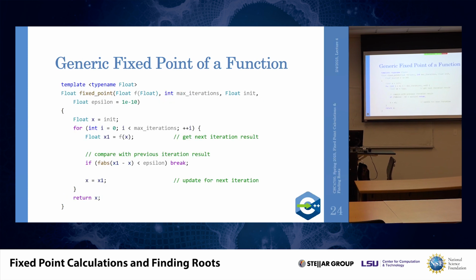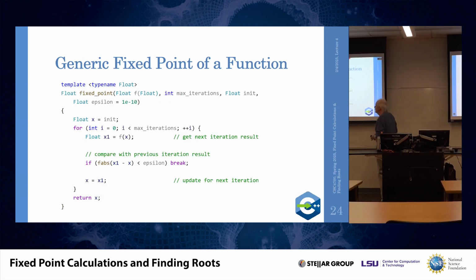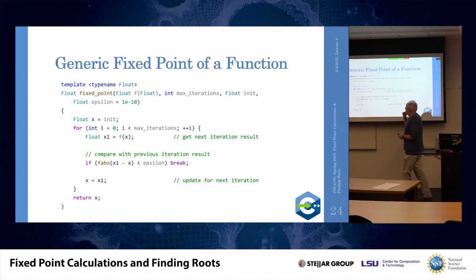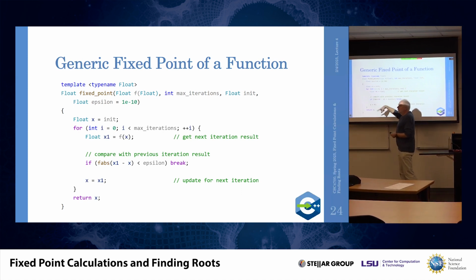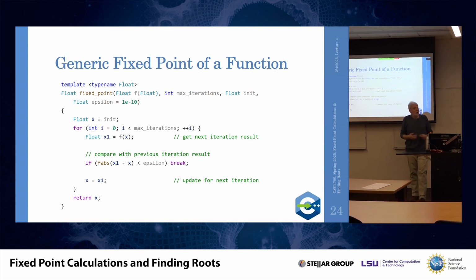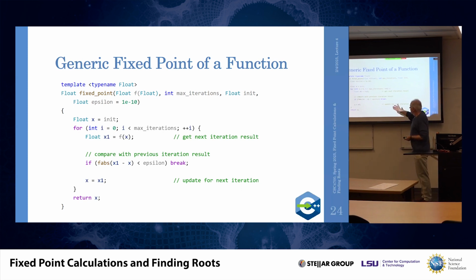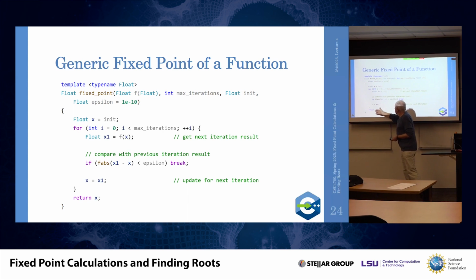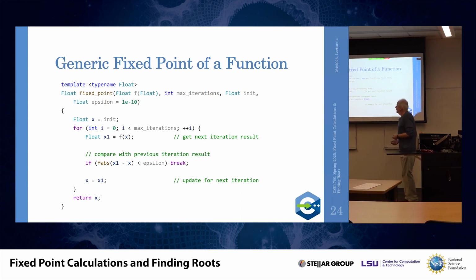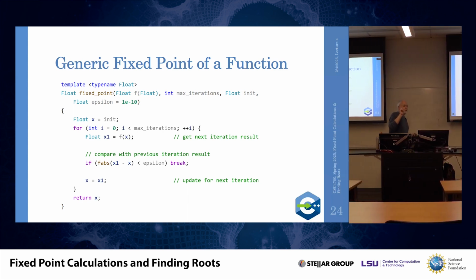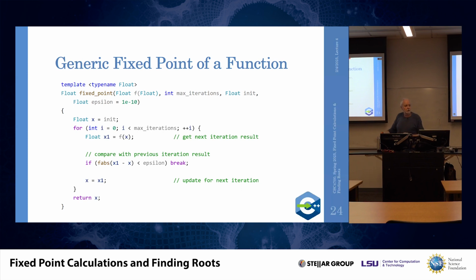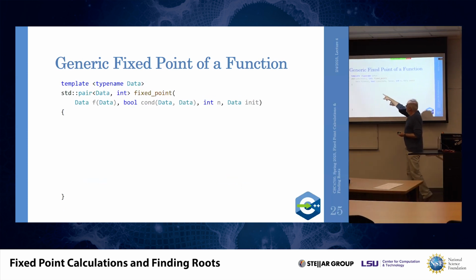Two more fixes or two more changes I want to apply to that fixed point function. Well, the first one is the caller might be interested in knowing whether the function ran out of iterations, which usually tells you that there was no convergence, or whether the function has converged. This way it's not possible to tell, because in both cases it returns the current value of x, and you don't know, is that my result I'm looking for or not. So what I want to do, I want to return two things from that function, namely the value itself and the number of iterations taken up to that point when that value was generated. So I'm returning a pair.